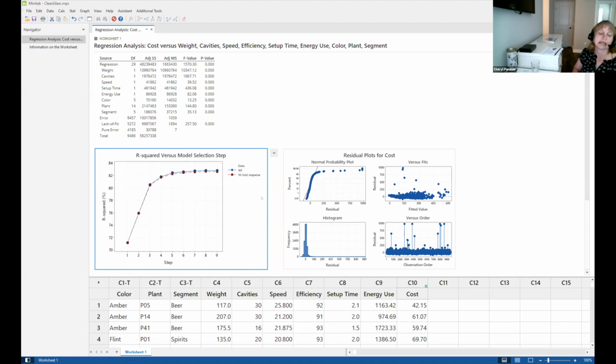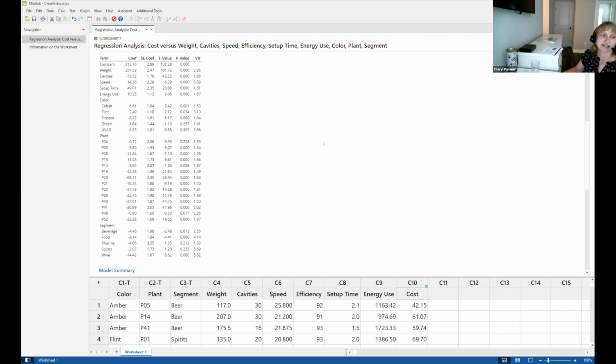But that's become a little more popular for modern model selection. People aren't using p-values all the time anymore. It does turn out that all of these predictors were significant, some of them certainly much more significant than others. For example, the weight of the glass bottle was very significant. But the problem we end up with in regression is that I have some categorical variables in, so I have a pretty large table of coefficients. If I had also added things like interactions and polynomials, I would end up with a lot of significant p-values, and things might get a little trickier to interpret.